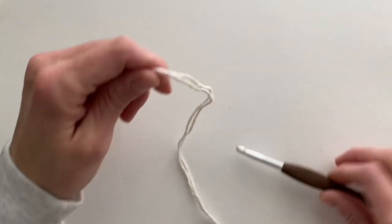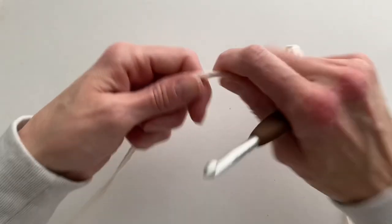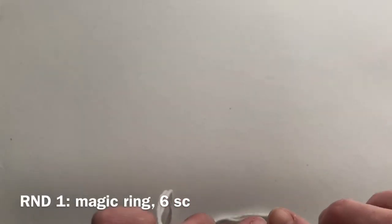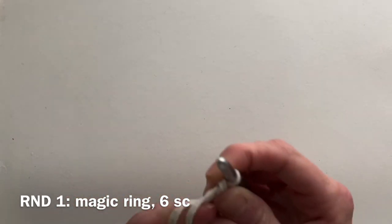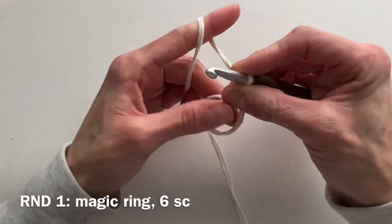Okay, so this basket is worked in the round from the bottom up, and it really does not take very long to make, and it's pretty sturdy, so I'm very happy with how the design turned out. All right, to begin, you're gonna wanna go ahead and make a magic ring. By the way, I am using cotton yarn. It's Peaches and Cream cotton yarn. And I really like the texture that the basket I made has.